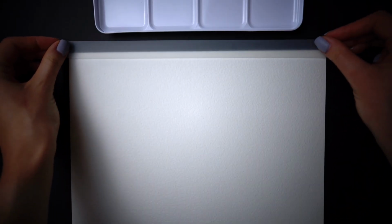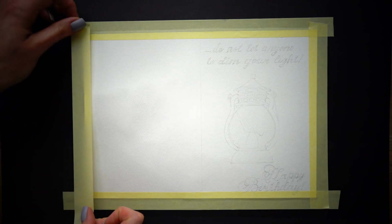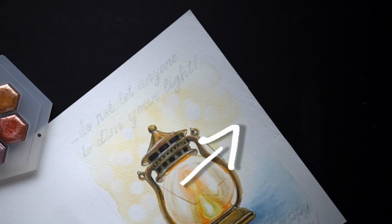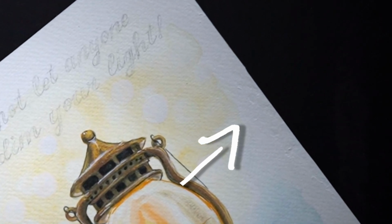I want to draw a simple landscape, so I'm going to start with the first layer wet on wet for the whole paper. Since I planned a big wash, I'm taping my paper to make it a bit flatter once it dries. I'm using a special tape suitable for watercolor paper. Do not use masking tape. Its usage is fraught with incidents. While removing it, you can remove a part of watercolor paper, especially if you're using not 100% cotton paper.